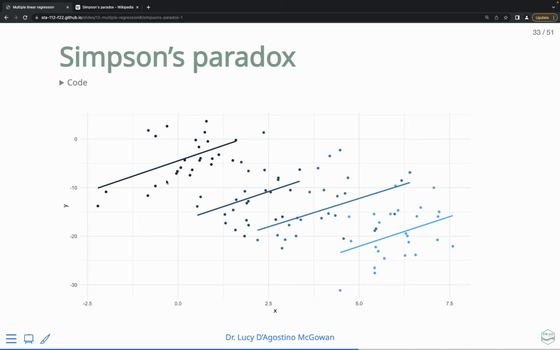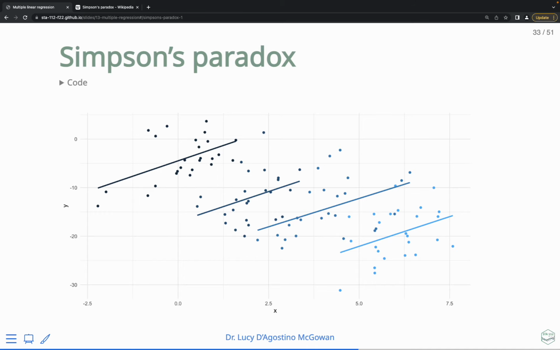But it turns out that these particular x's all come from 4 different groups, defined by the different colors. And if we looked within each of those groups and fit the regression model, we would see that the slopes are actually positive. And so Simpson's paradox refers to the case where the confounder not only changes the relationship between x and y, but actually changes the direction. It totally swaps the direction, which is what happened in the Berkeley data case, where it looked like men were at an advantage when we only included gender, but once we adjusted for the confounder, the relationship flipped to show that females may actually be at a slight advantage in this particular data.